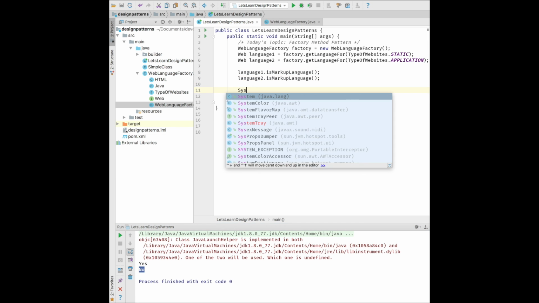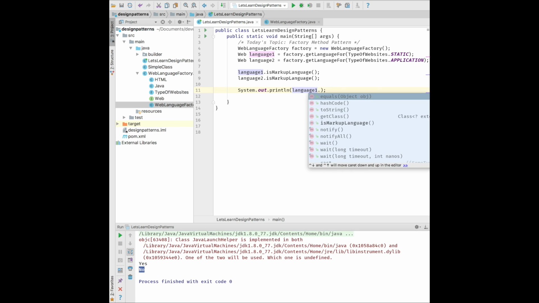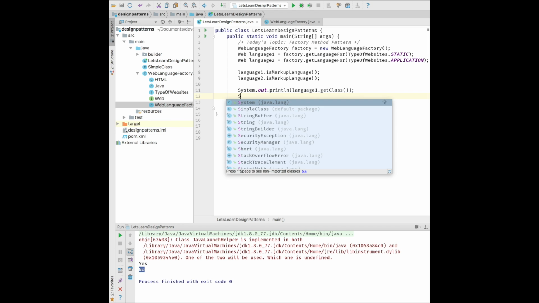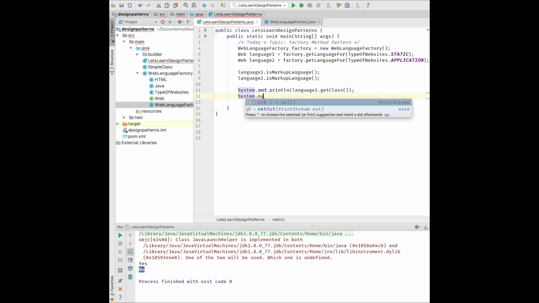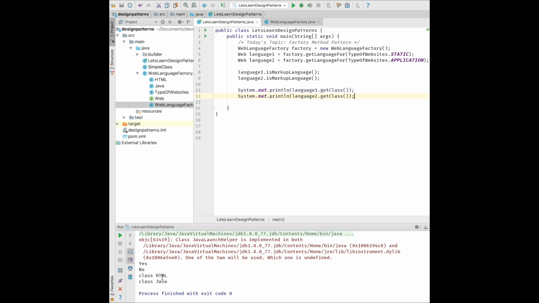If you want, you can also print out the class name of the object. That will clarify more if you have any doubts about it. Let's use a System.out.println line to print out the class names of both instances, language 1 and language 2.